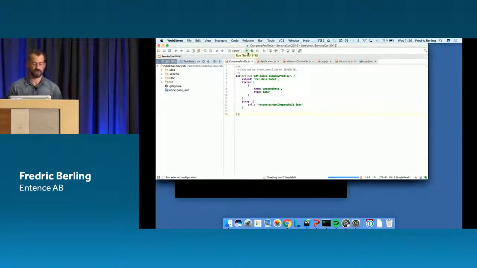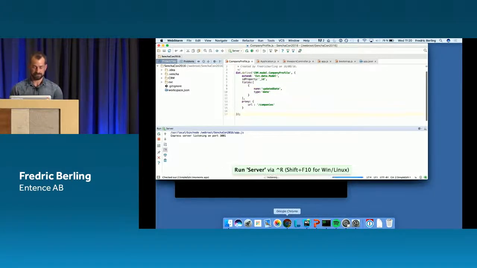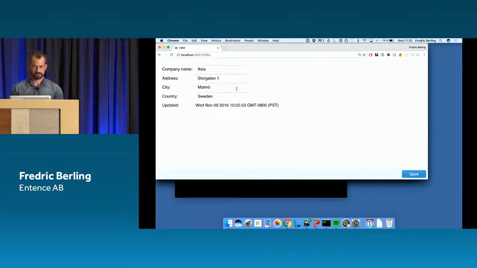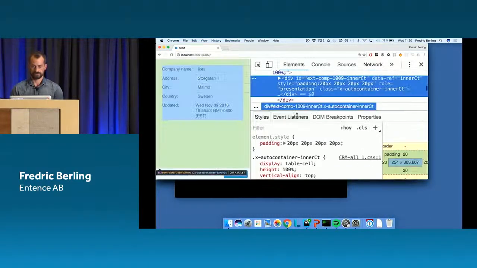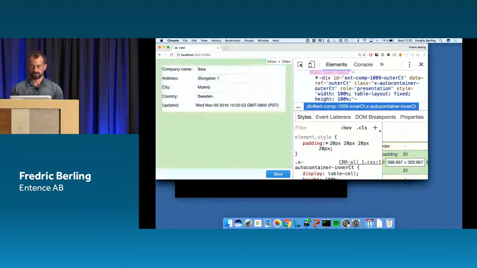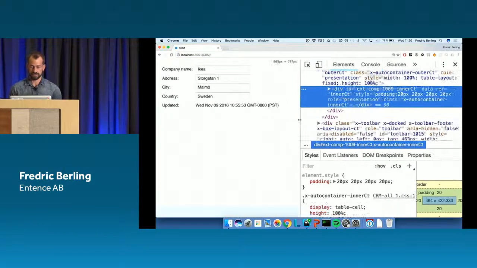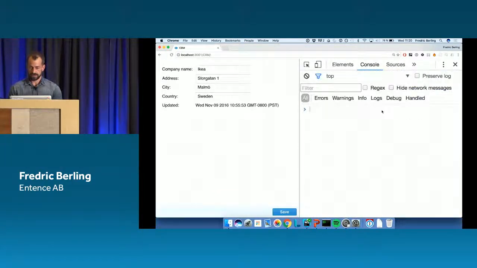I have a small node server running these examples. Can you see anything on the screen there? Yeah.